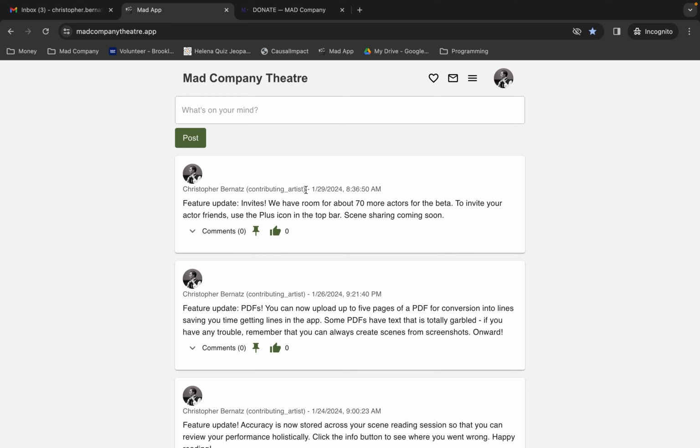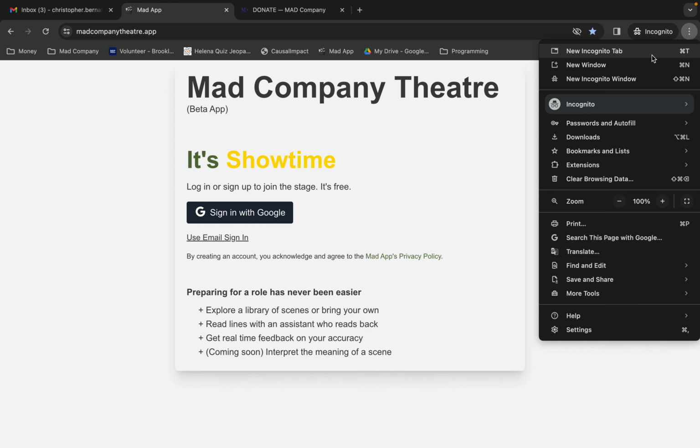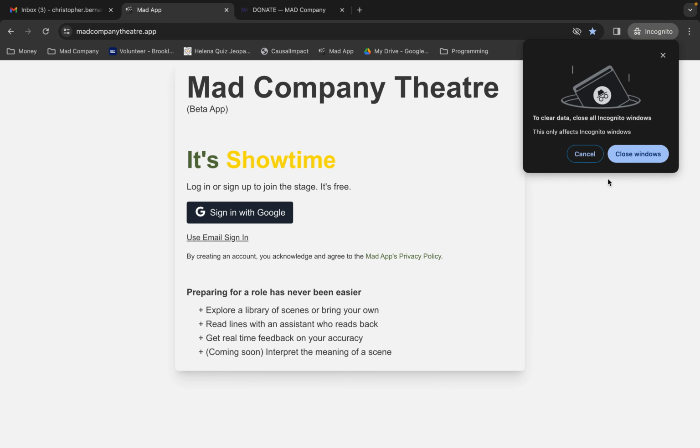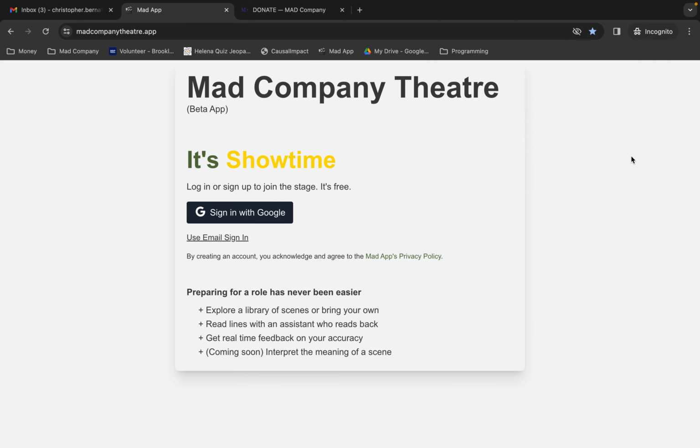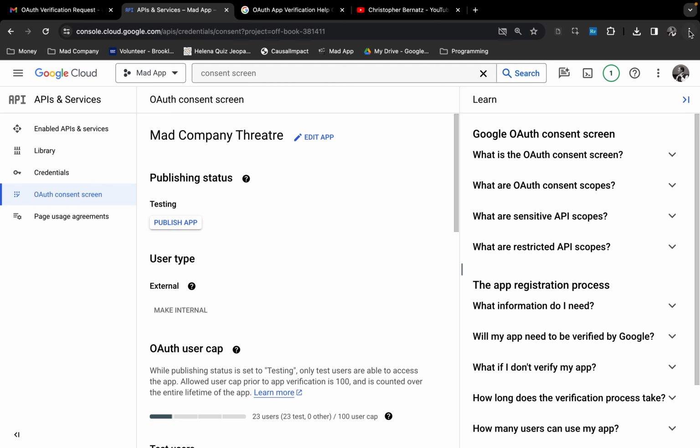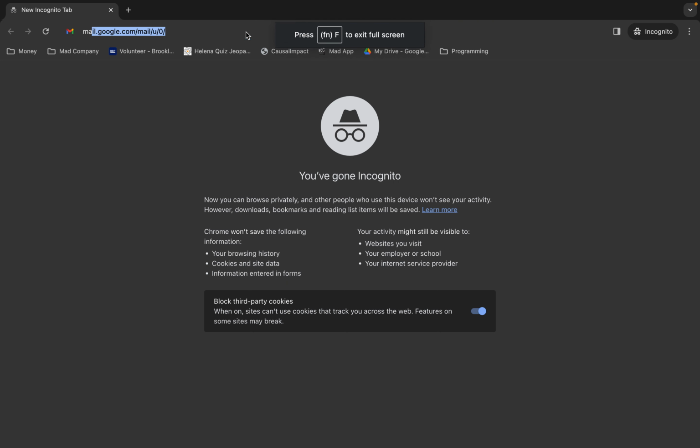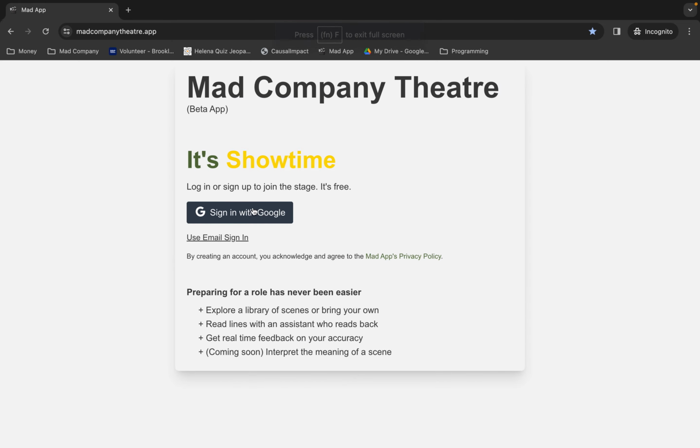I think the consent screen right now is not configured to the settings that ultimately I want to publish with. But I'm happy to log out, and if I clear my browsing data and then fire open a new incognito window, it should require me to actually log in.